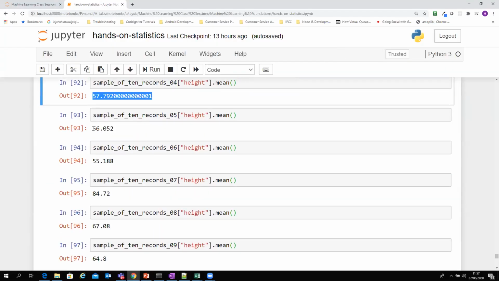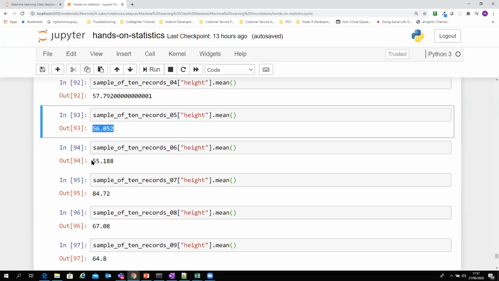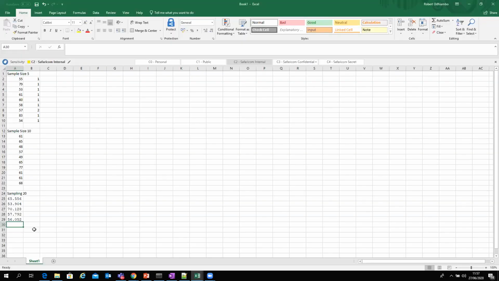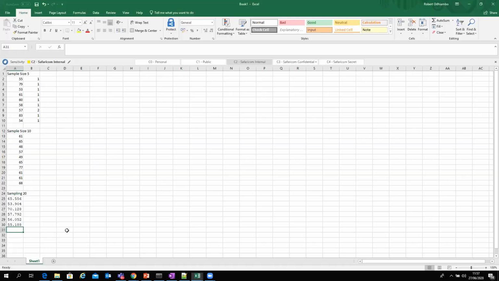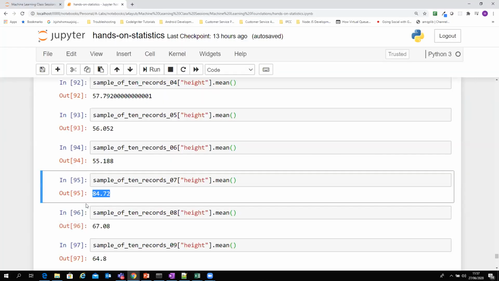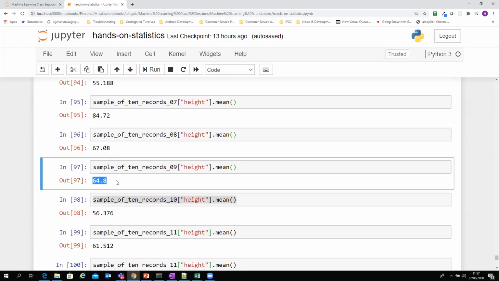You'll get different values, but I would want to know, at least for the guys who are able to type, what is the behavior you can observe as you increase the sample size?